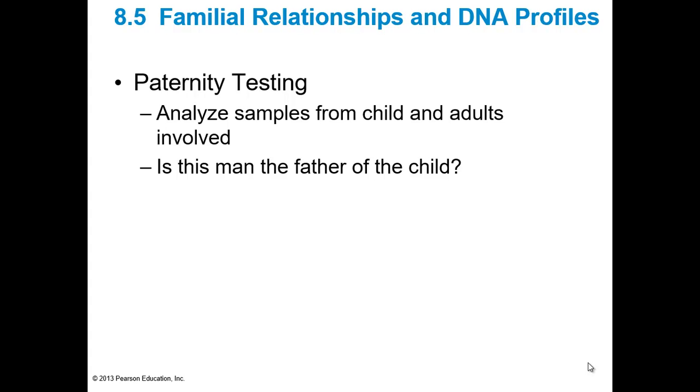Another type of analysis that's done is familial relationships. So paternity testing is very, very common. If a woman has multiple partners and becomes pregnant, then you need to be able to establish who the father is, especially if there's a paternity suit that's being involved. And so you want to analyze samples from the child as well as the adults involved and see, is this man the father of the child?